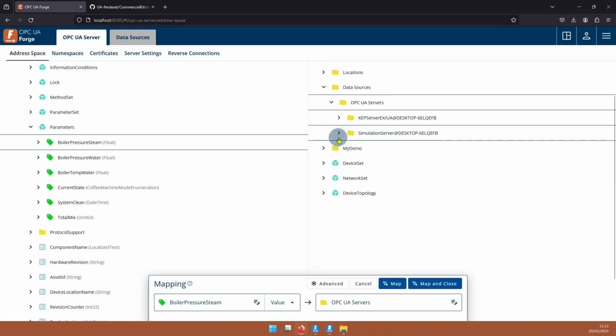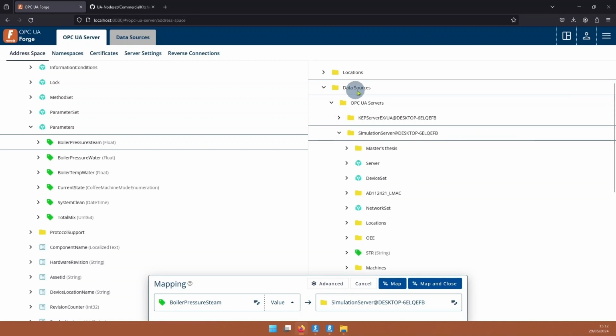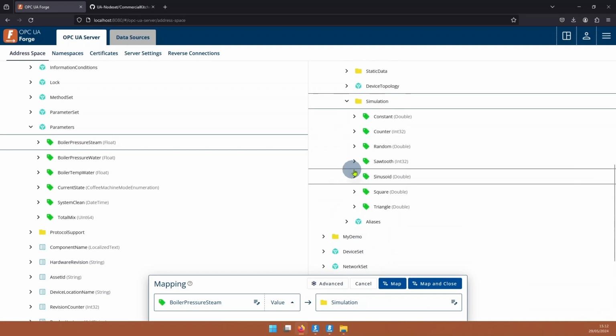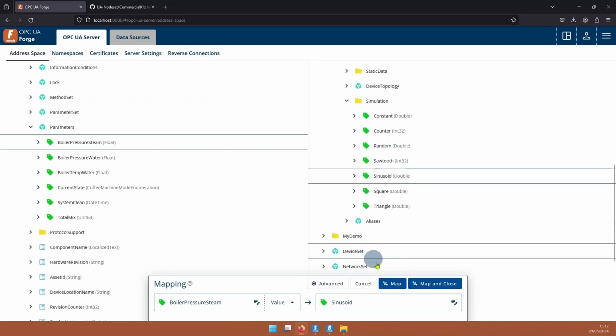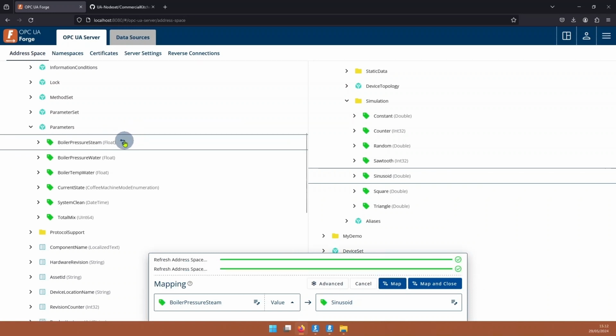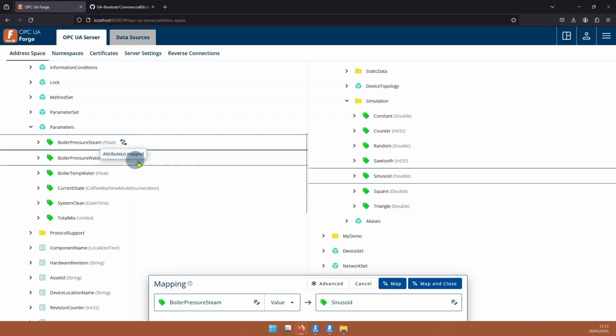So we're gonna navigate to data sources, simulation server, and here we have some simulated variables. So I'm just gonna select this sinusoid variable and press map. And now we can see that we have mapped this value successfully.